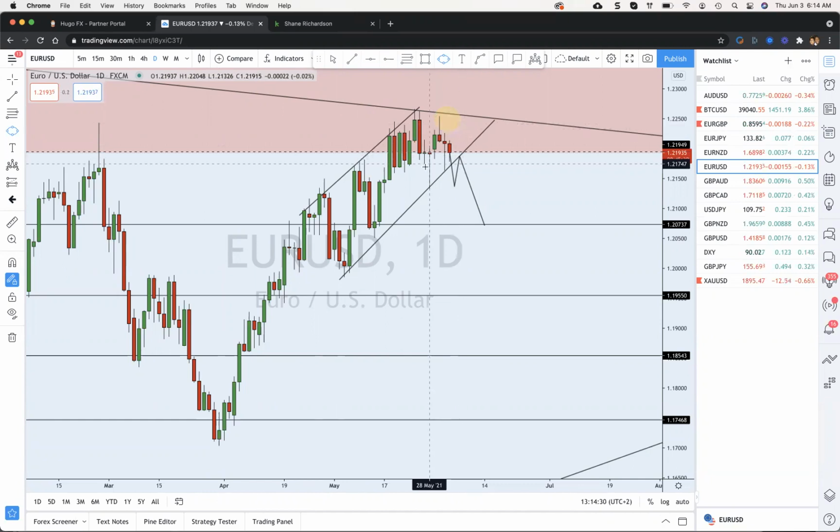It has to correct. So it's channeling up now, and it's getting ready to reverse. Like I said before, if I'm looking for an entry, I'm not going to do my analysis on the hour, because if you had done it on the hour, you would have missed all of this. You wouldn't have been able to see it. So I'm going to wait for a candle to look like this candle right here.